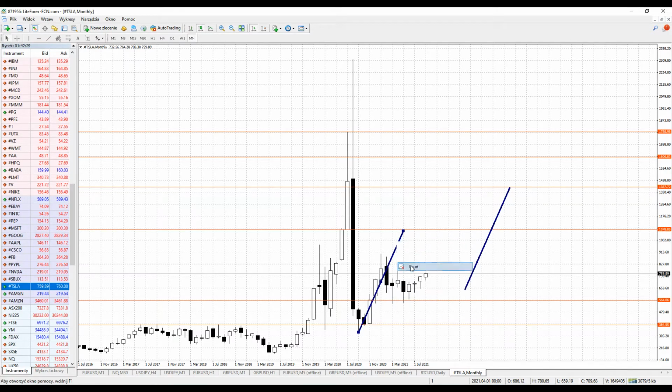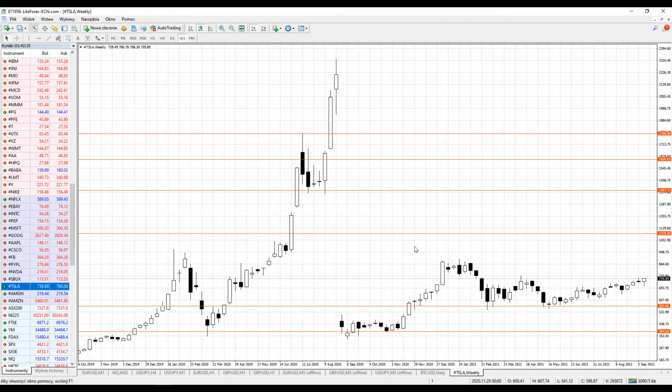So let's switch lower to the weekly chart when it comes to the Tesla stock. In that case, as we see, there is a possibility that we might want to close the gap, right, when it comes to the split. Well, if that's going to be the case, we are talking about 50% of the Fibo from the monthly chart we were discussing a second ago, and it's 1,390. All right, that's quite a significant development. And to be honest with you, we do have the possibility to go that high as long as we are holding above 565 when it comes to the weekly chart.